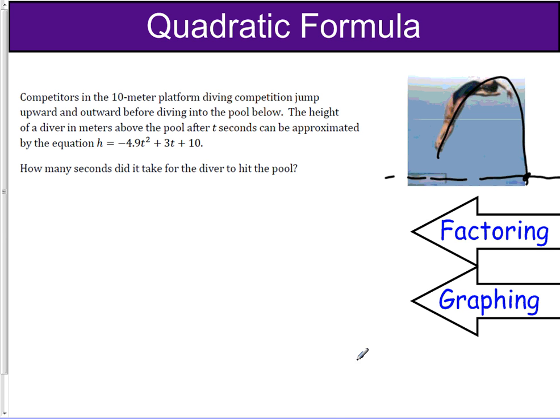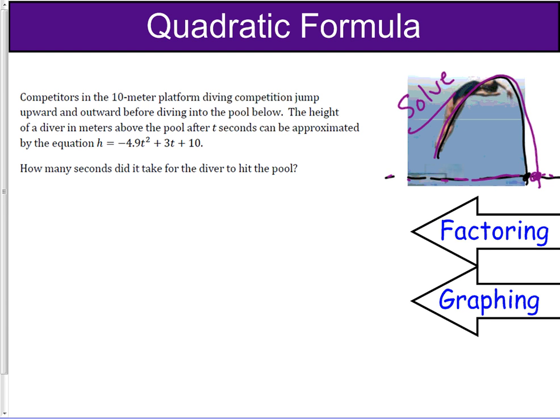So we're looking at a parabola here. We've got a parabola that looks like this. The diver's going to jump off the platform, jump down and land into the pool. And we want to figure out where she hits the x-axis, or in other words, the surface of the water. So we have to solve the quadratic.